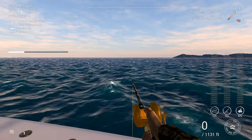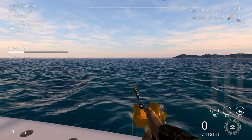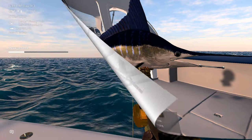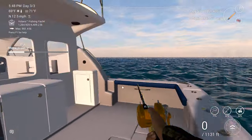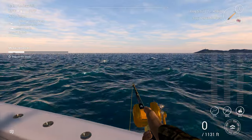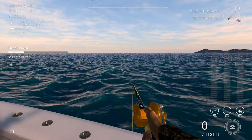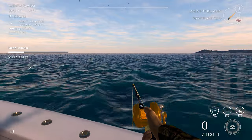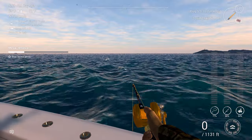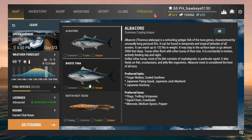And I did get a picture. I'm going to pop the picture up of me holding him. But here real quick, let me show you. Yeah, that was him. Oh, God. I really wanted you guys to see that. But just so you guys know, I did get him with that plug. 3/10 ounce, 10-odd hook, squid chain 6-inch, 4 pieces. And, yeah, that was the unique marlin. I got him. Got him checked off my list of species.